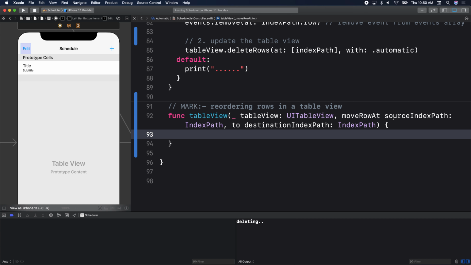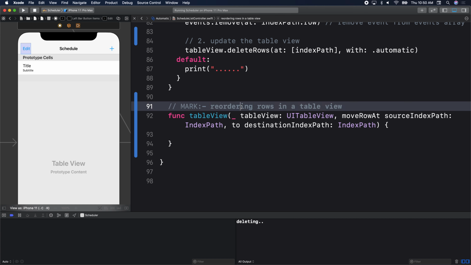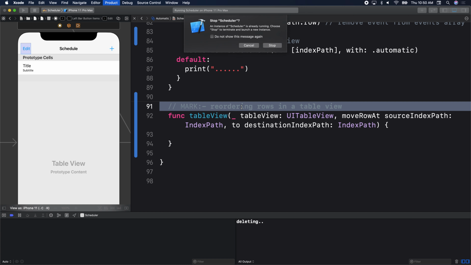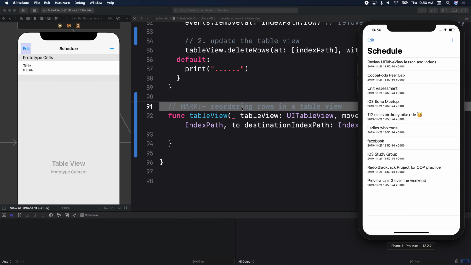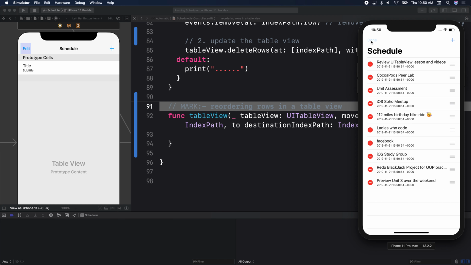After the delete function, yes, we have a new pragma mark here. We call it reordering rows in a table view. So if you run your app now, and you put it in edit mode, you should have access to the thumb reordering buttons. Everybody? So already we could reorder rows, right?